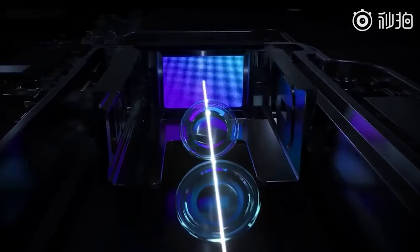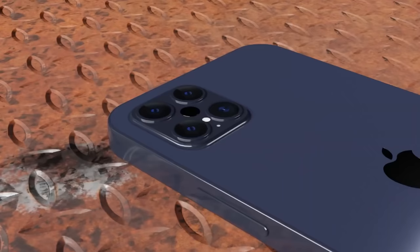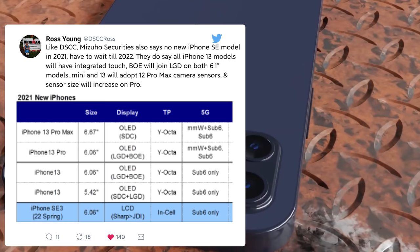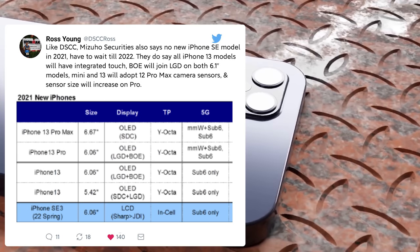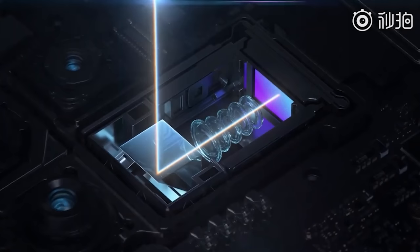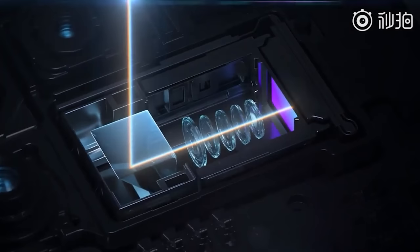We'll also see an increase in sensor size for the iPhone 13. With the predecessor it was only the Pro Max that got the larger sensor, but according to reliable leaker Ross Young, both the iPhone 13 Pro and Pro Max are going to get a 1.9 micrometer sensor. A larger sensor means larger pixels, resulting in more light for the sensor which in turn gives better image quality. Both Ross Young and Ming-Chi Kuo also state that we're going to be getting sensor stabilization in the iPhone 13 Pro and Pro Max, which will improve both stabilization and low light performance.